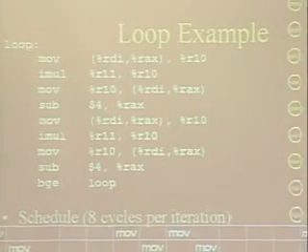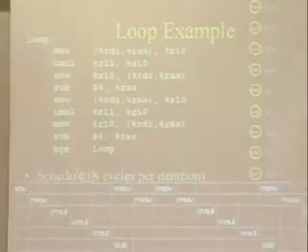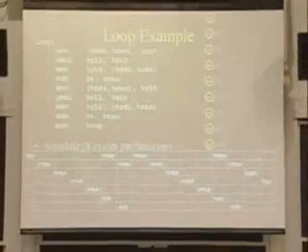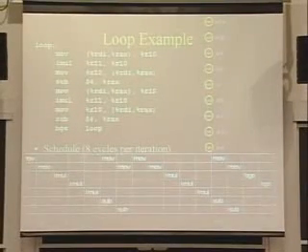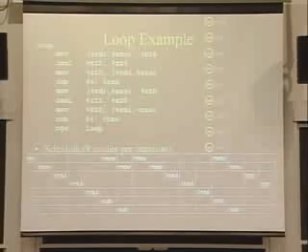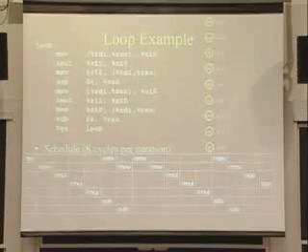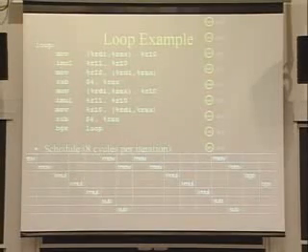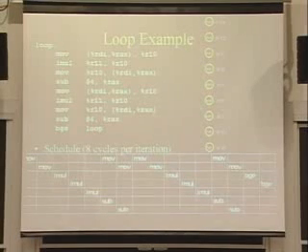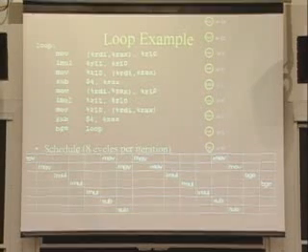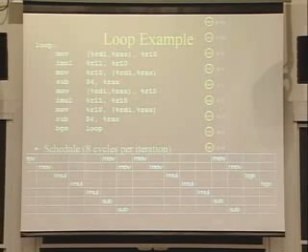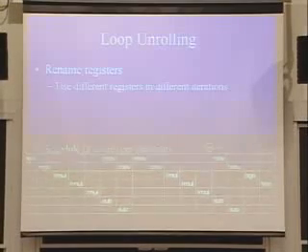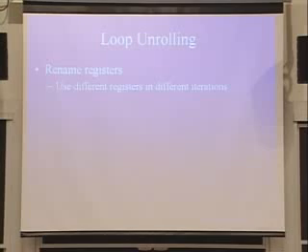So here, we didn't get that much. What we did was eliminate one loop exit test. So I went from 9 cycles per iteration to 8 cycles per iteration. Not a big deal. But what this says is, by doing that, now we have a much larger piece of code. If we can do a few additional things, you can actually do much better. So let's look at what we can do.